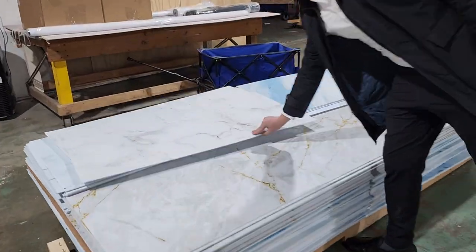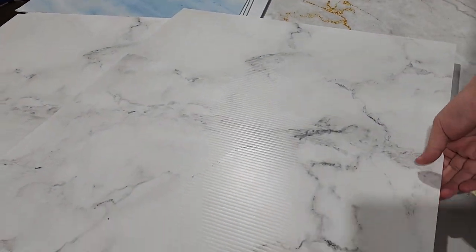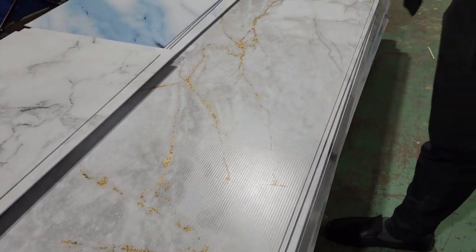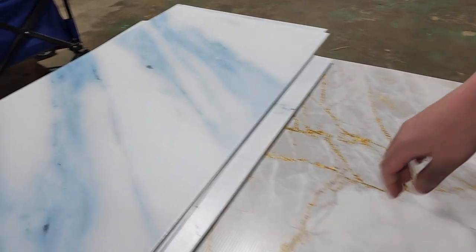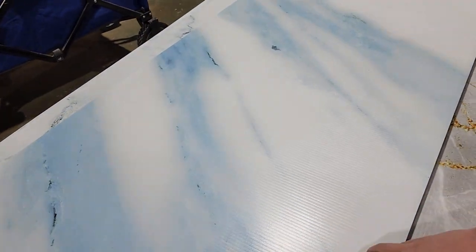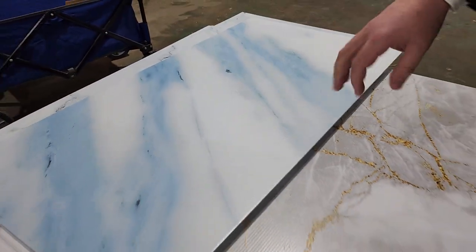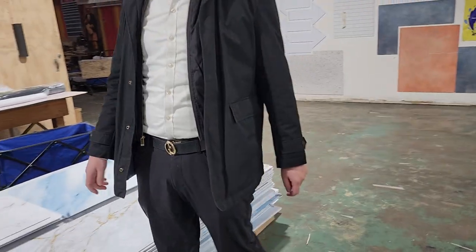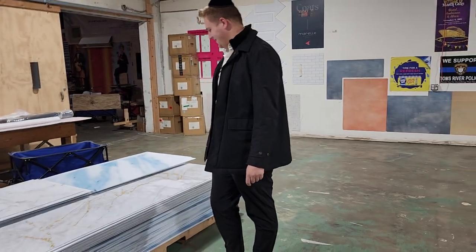This is our White Carrera style — very subtle but a very common granite style. Here we have a Boulder with gold veining — this is the one that was just printed. And then this is what we call Blue Waves; it has blue accents and a bit more color. Maybe people should do blue for meat dishes, gold for dairy, and green-white for parve!